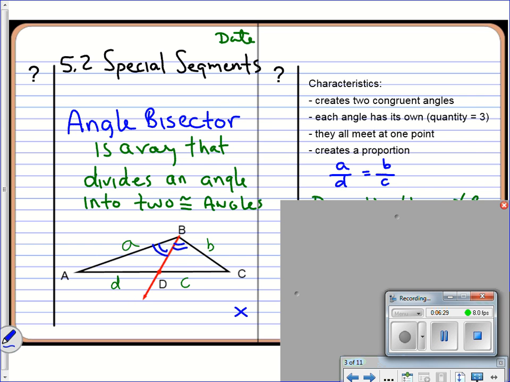Now, it gets more complicated if the drawing gets rotated or whatever, but that's part of problem solving, trying to figure out where the pieces are once it rotates or it gets a little bit more complicated. Okay? For now, remember, it creates a proportion. Proportions are made up of four things that are all related. And when I talk about a relationship, it's typically either an equal sign kind of problem or an inequality with less than or greater than.